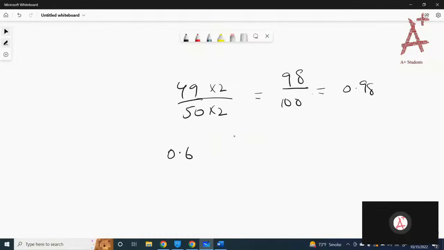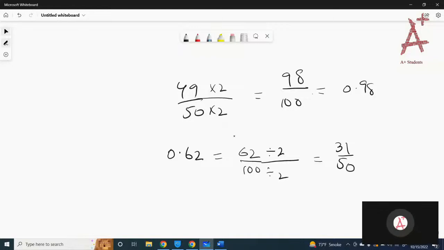Okay, the next one is write 0.62 as simplest form. So convert the decimal into fractional form. It would be 62 by 100. Now let's just divide them by a common number that can divide. That would be 2. Got it? So 62 divided by 2 is 31 and 100 divided by 2 is 50. It would be 31 by 50. Got it? Select the correct option and click on the OK button.